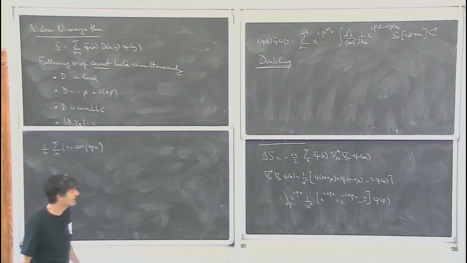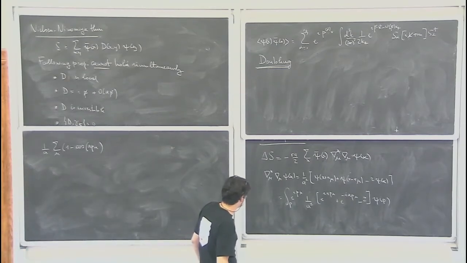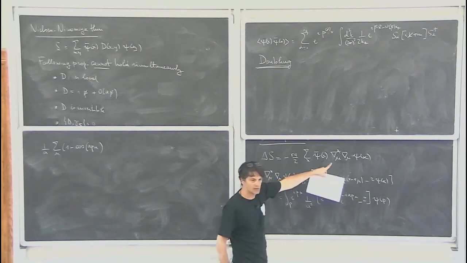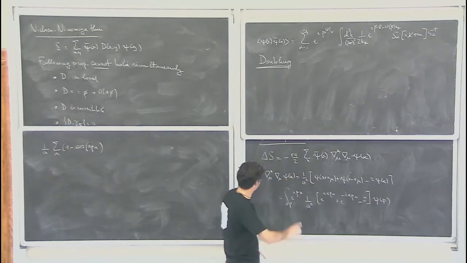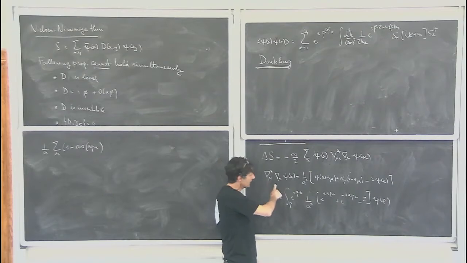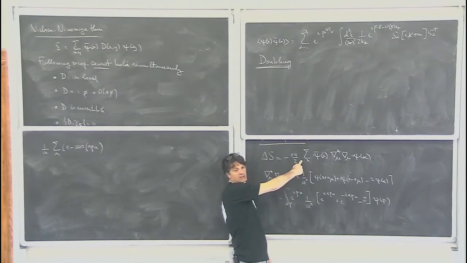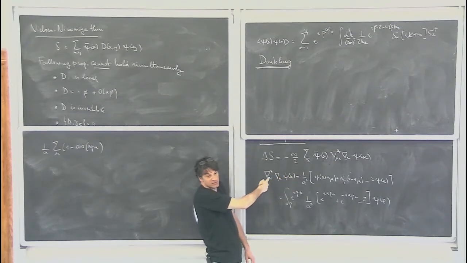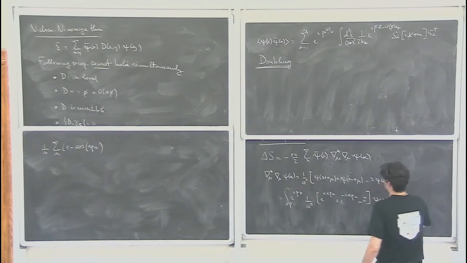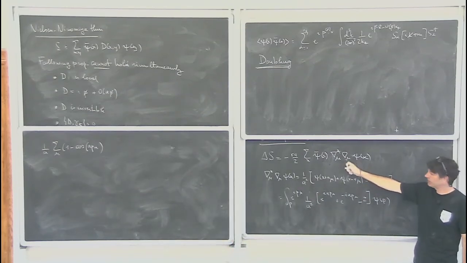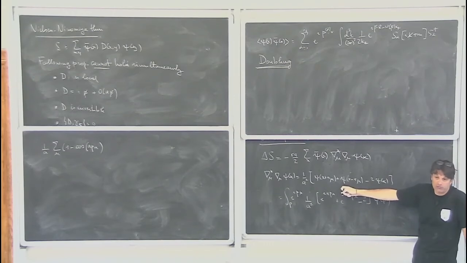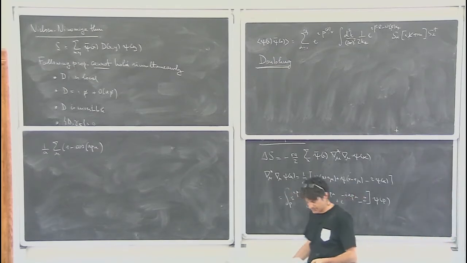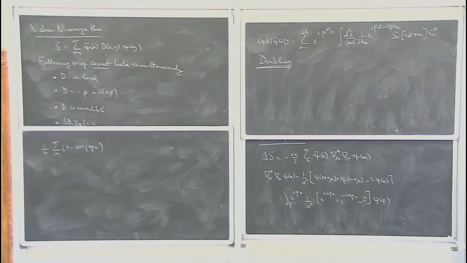Is that a square or a sum of... Sorry, where? Which one? Here. Down. No, here, this is for every mu. Okay? And then, yes, when you put it, sorry, I never write the sum over mu. So here there is a sum over mu. Here, no, but you can add a sum over mu. Sorry, yeah. Sums over mu, yeah. Okay, yeah. So this is summed over mu. This is true for every mu. You can also sum it over mu if you like. Okay? And that's the same as that. Yeah, sorry with the sums over mu. At some stage, I lose patience.